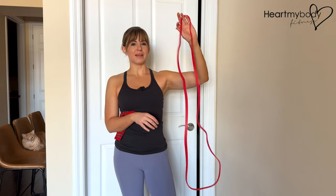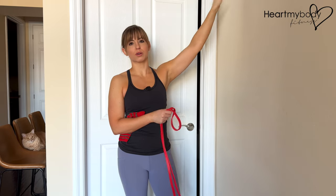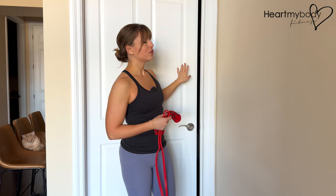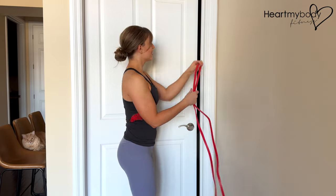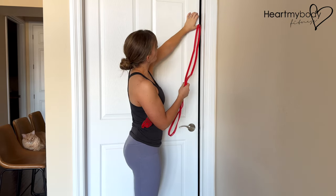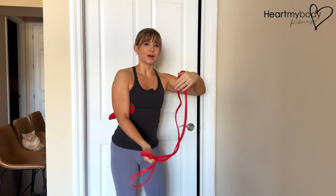Let's say you're working out from home and you've got bands that you would like to attach to something, but you don't have access to a rail or a pole to simply tie it to. You can use a door, and I'm going to show you how with just a fluffy sock. If I were to place this in the door somehow, but there's nothing on the other side of it, it can just come out, right?